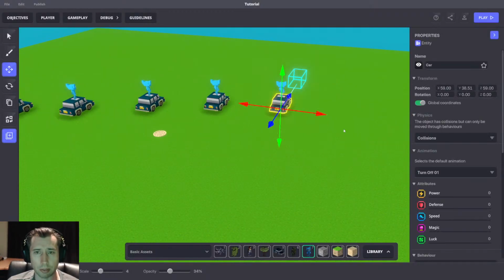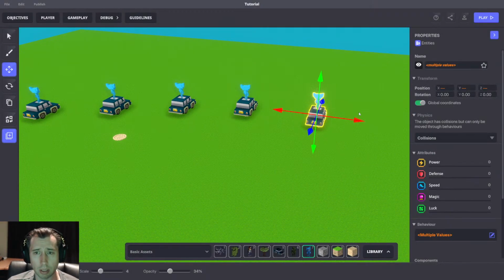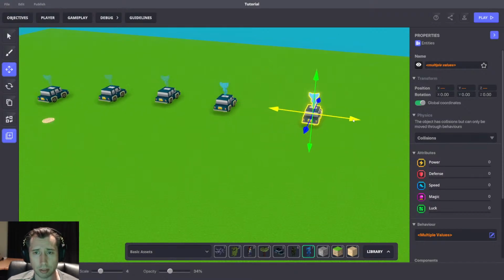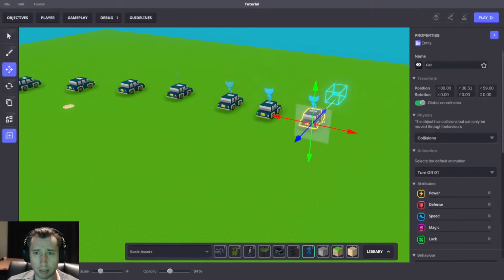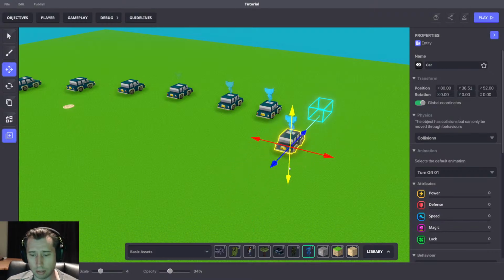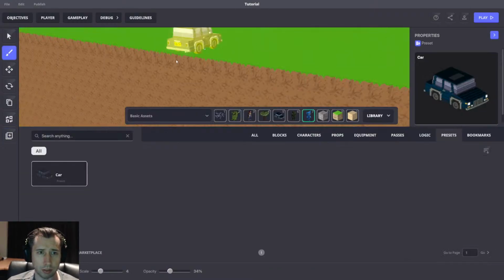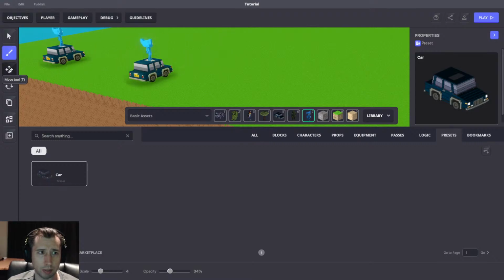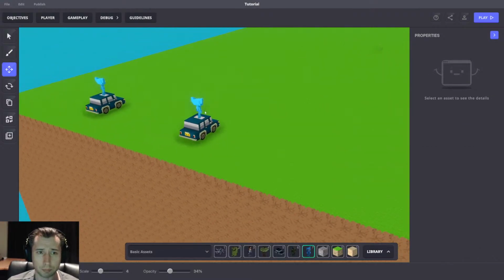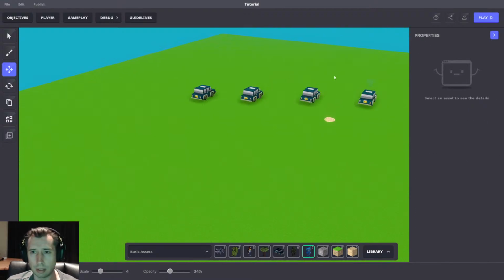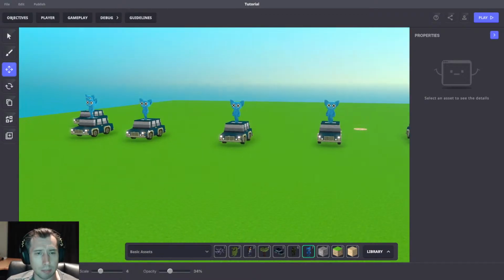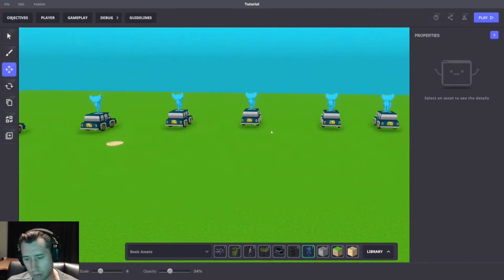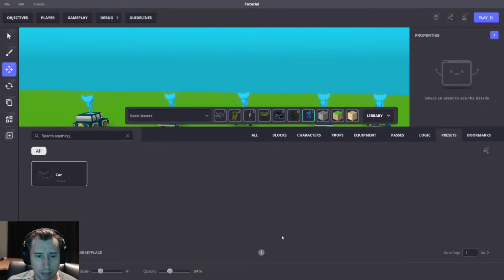Another way to do that as well is Control D on the keyboard, and that will duplicate. I use this quite a lot. But having it as a preset as well means that you don't have to Control D and drag it to where you want. You can just have the preset and you can go to any position that you want to place without needing to drag it all across the map. So that's a bit about parenting and the hierarchy, the placement of assets, dragging them in the toolbar, that sort of thing.